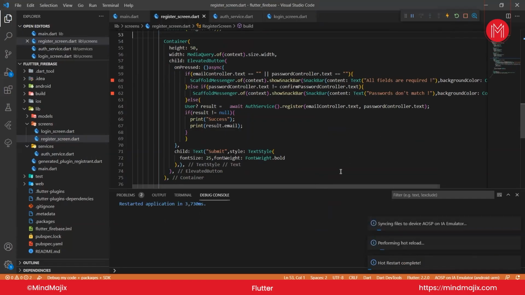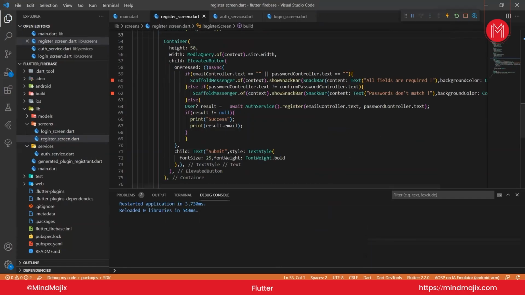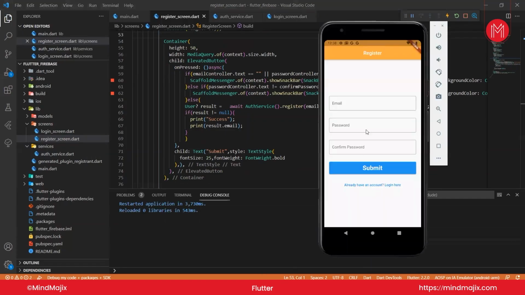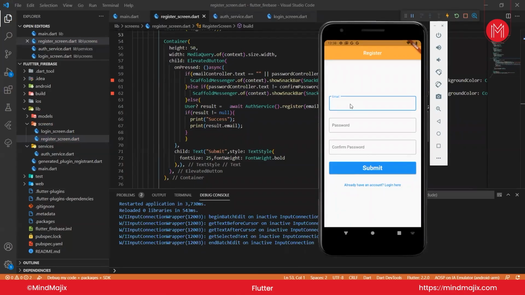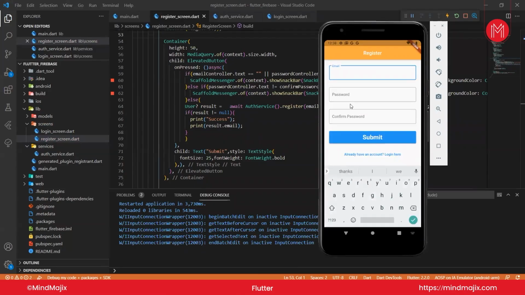Now save it and bring out our emulator. So first of all, I won't type anything and just click on submit. See, I get a snack bar of all fields are required. Then I will write a fake address, not fake, it's okay, I'm not using my own.